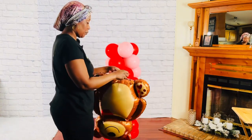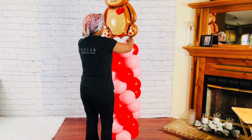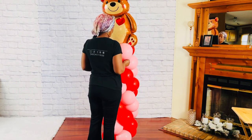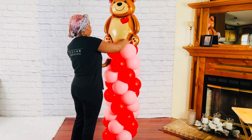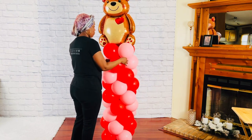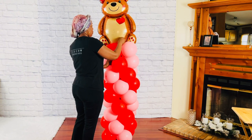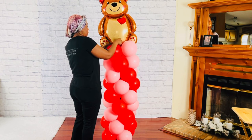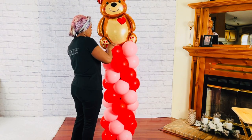To attach the foil balloon to the column, I centered it right on top of the column, making sure it's nestled down in between two of the latex balloons. Then I took one end of the 260Q and snugly wrapped it around one balloon in the top quad and let it go. And I took the other end of the 260Q and snugly wrapped it around another balloon and let it go, securing the topper to the column.